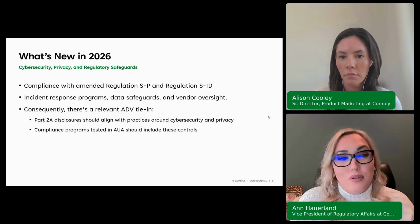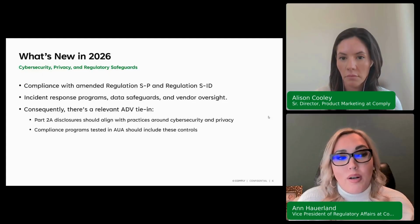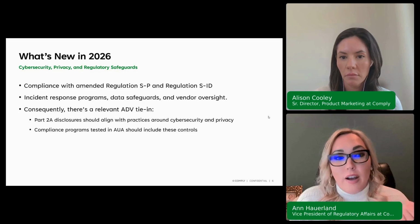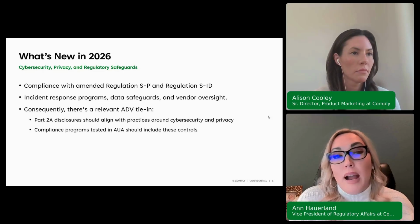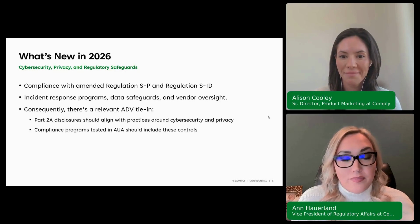Automating those risk assessments, centralizing those policies, monitoring activity, and simplifying your reporting, so that these updates aren't just rules. As a CCO, you have to identify those opportunities to strengthen your hold on your compliance program, to support rules like these and strengthen data protection while making compliance more efficient and scalable and proactive for you and your firm. And listen, there is a lot of information out there.